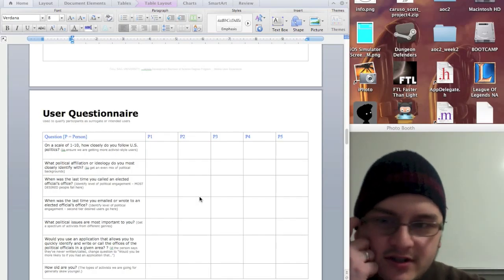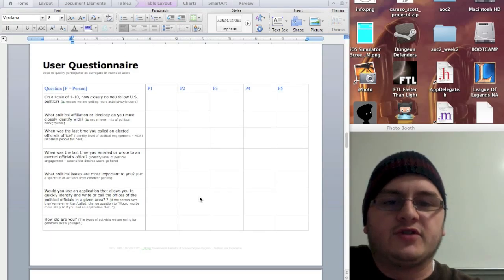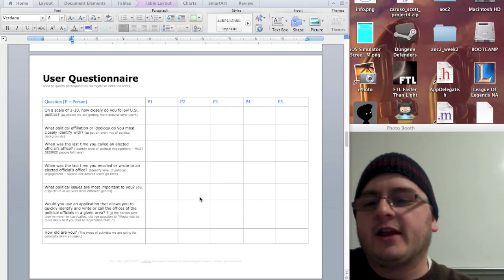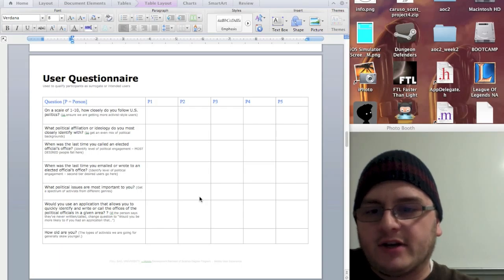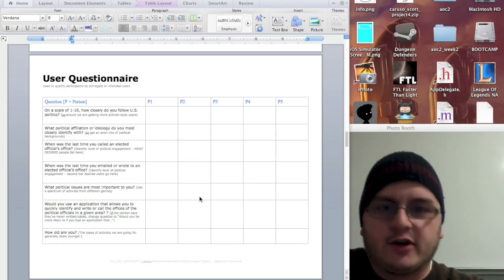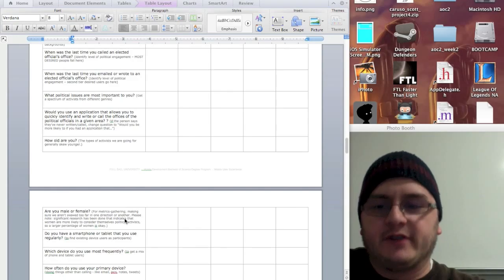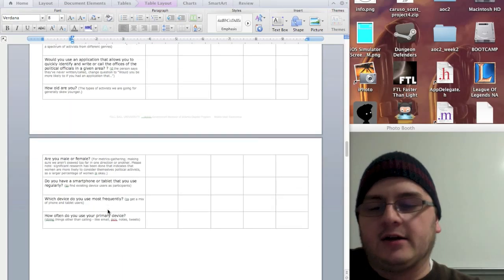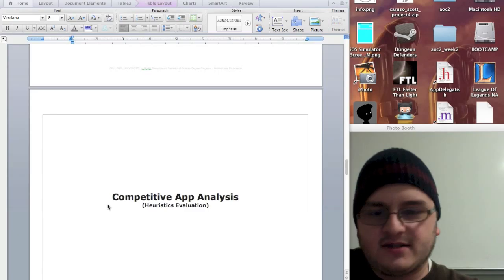The kinds of questions in the user screening that I might want to ask to see if people are relevant for using this app. I want to know how closely people follow politics. I want to know what political ideology they adhere to or identify with to get a nice even mix of political backgrounds. I want to know how often people have called or emailed politicians because those people are obviously very important to this application. And asking people if they would specifically use an application like this, and then just basic demographic information, age, gender, smartphone usage, things like that, just to whittle down the prospects.